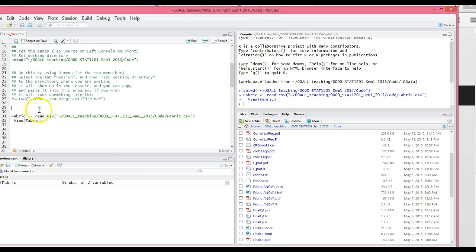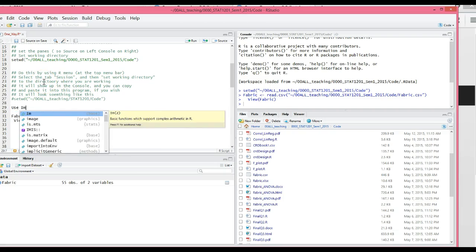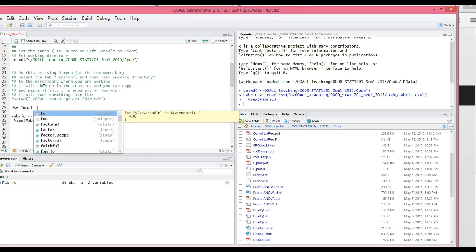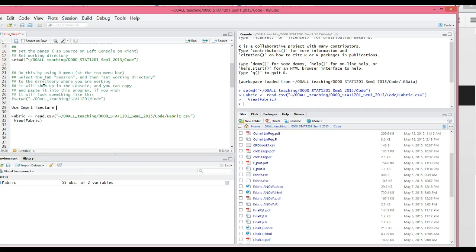So now, because I did it by using the import feature, and if I want to make this into a comment, of course I have to put a hash in front. So use the import feature, which I did there. It then brings in this CSV file, and I can view it, and if I don't want to view it each time I do this, I can just put a hash in front of it, and then you can have a look at it.